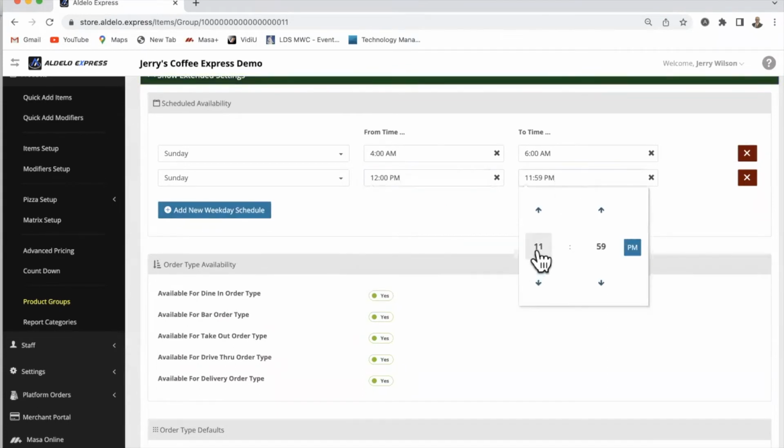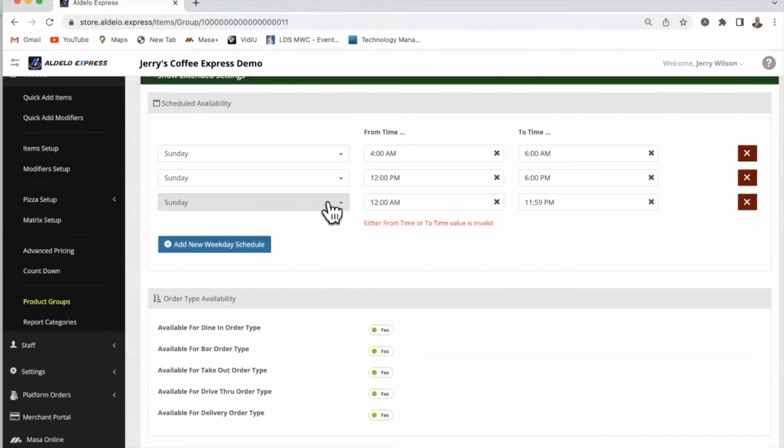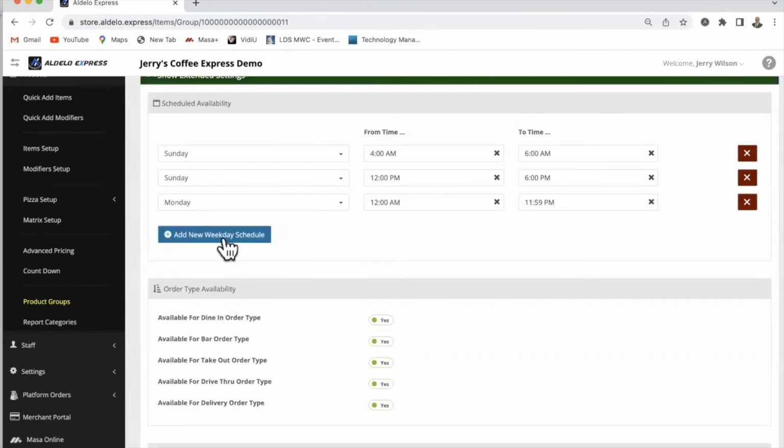And boom, it's now available also from noon to 6:59. So he can do it right out to the exact minute that he wants that to be available. And this gives you the ability to have that same menu appear at different times of the day, but you can also schedule it for different days of the week, so that it appears or disappears during those periods. It makes it extremely flexible.